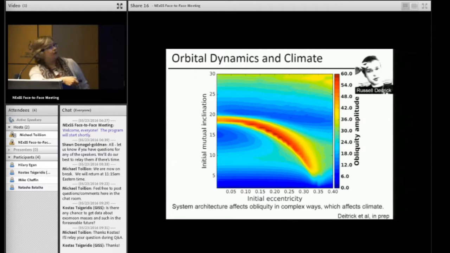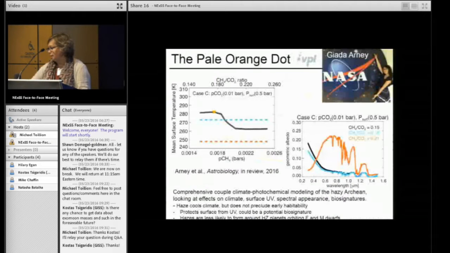and showing that not all places in the space are equal, and in fact there are some places where a planet can end up where the amplitude of obliquity variations can be significantly higher. And so we're trying to understand, based on observables or potentially running history, how orbital dynamics would affect climate. Another example of the work we're doing, this kind of goes into task B, the Earth through time.